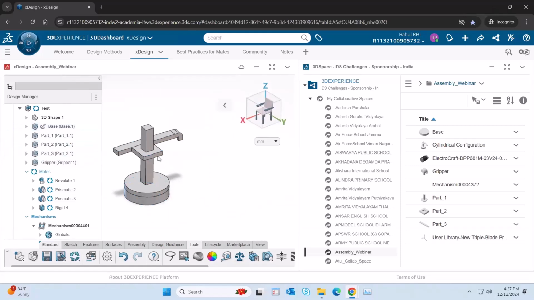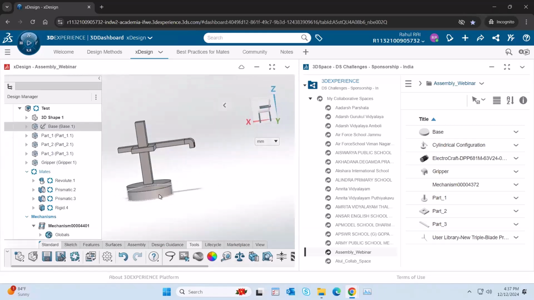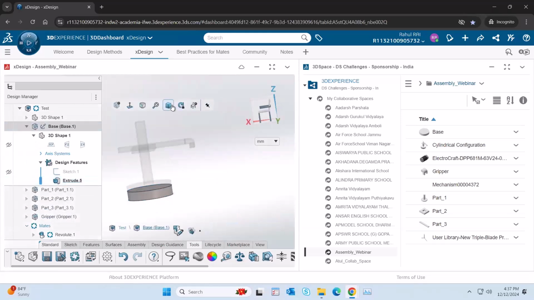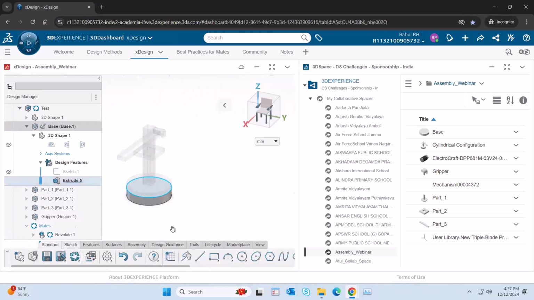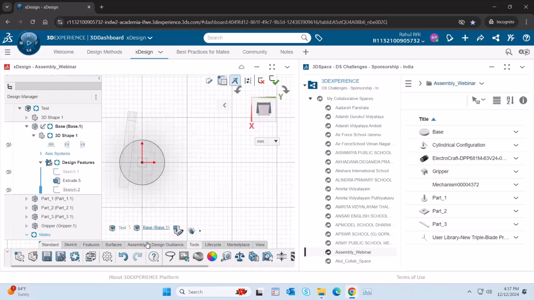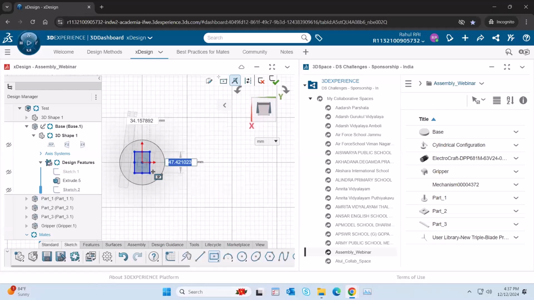For that, we can modify this part. Since it is created in Xdesign, we will use this top-down approach, and we can add a prismatic section on this. We will quickly go to sketch. We will create a center rectangle, something like this, and I can quickly extrude that.